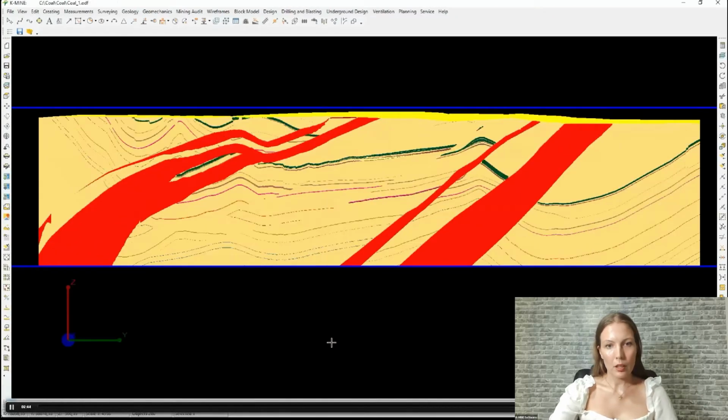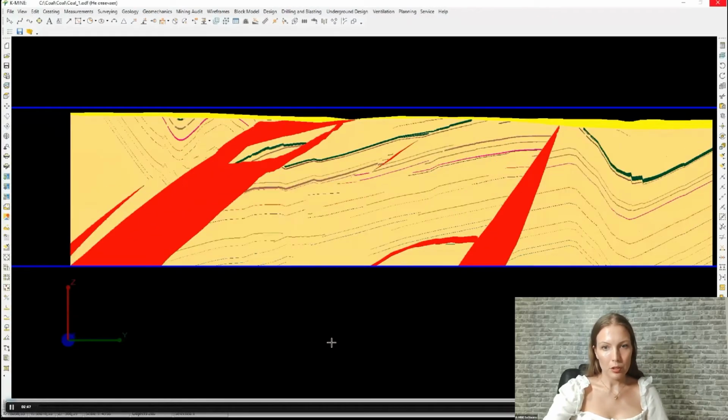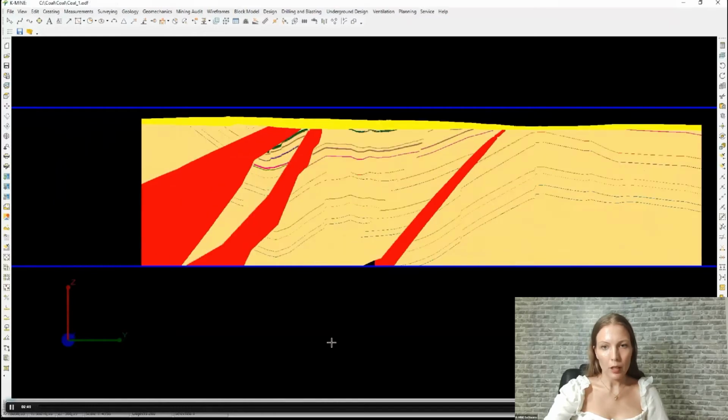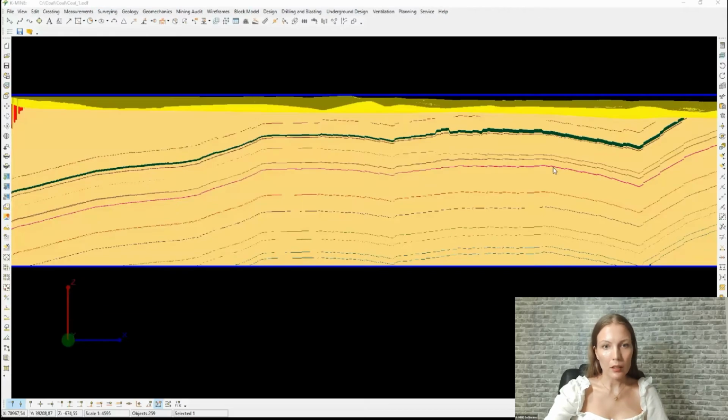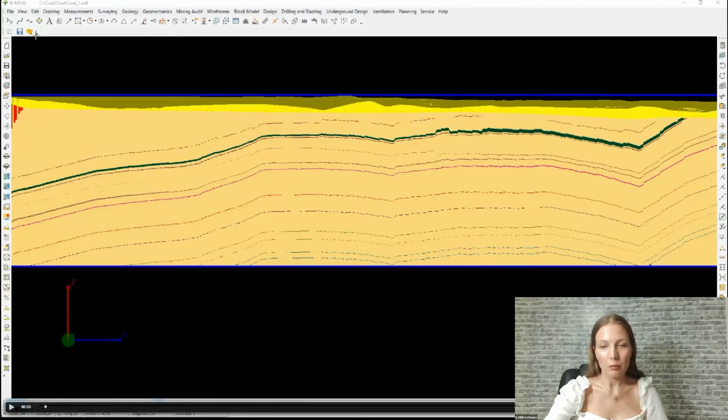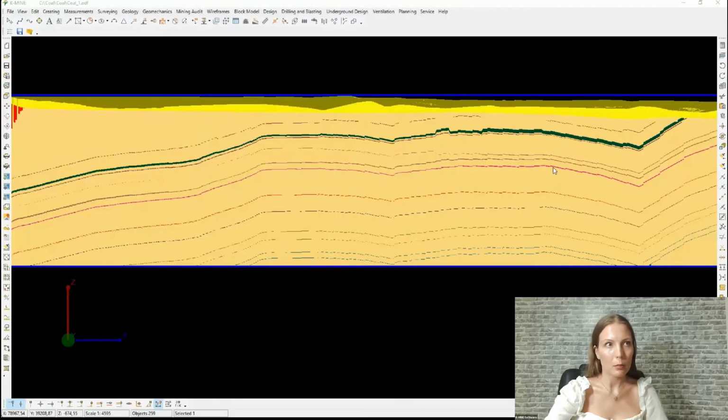And of course, on the sim block model, you can get reports on the area, volume, and tonnage, average cutoff grades, and thicknesses, as well as for regular block models. You can get the different reports.